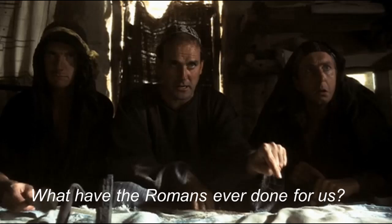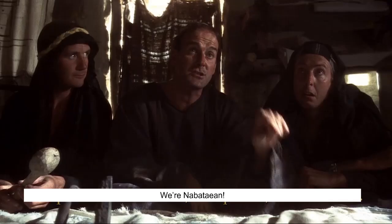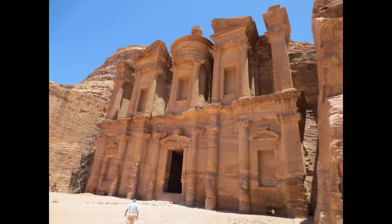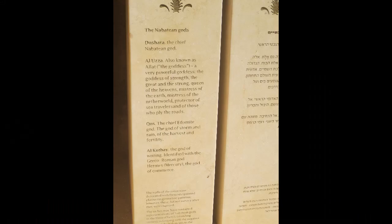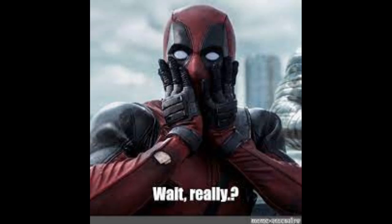But one thing you won't notice here is aqueducts. The Nabataean system of supplying water to the city was already so efficient that the Romans literally could not improve it. And as the Romans converted to Christianity, so too did Petra. The monastery, despite being conceived as a temple to a Nabataean god, for once actually became the thing we call it. Though the treasury was probably never a treasury, the large monastery actually did function as one.